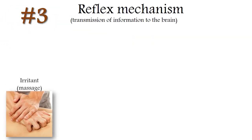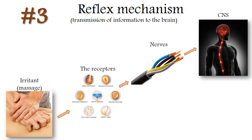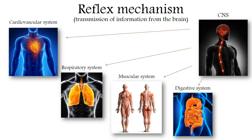Thanks to the reflex mechanism, through receptors and the system of nerves, almost instantly — in a fraction of a second — our brain is aware of what the therapist does with our tissues in the periphery. The brain also instantly gives orders to various organs on how to respond. So if everything is okay and the massage therapist works with a sense of proportion, the brain is in a good mood and gives commands such as: the muscles can relax, blood pressure in the arterial vessels may slightly decrease, breathing may slow down, and so on.